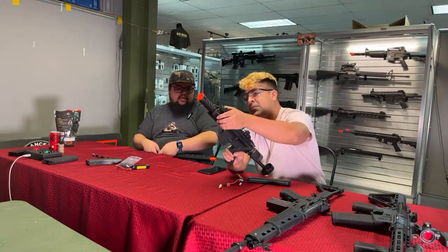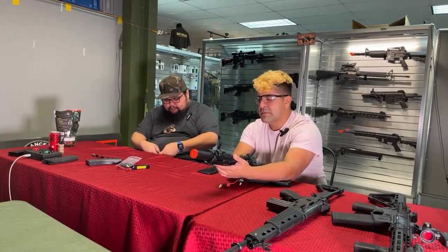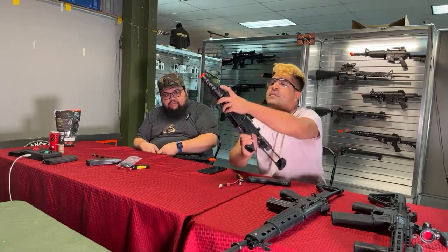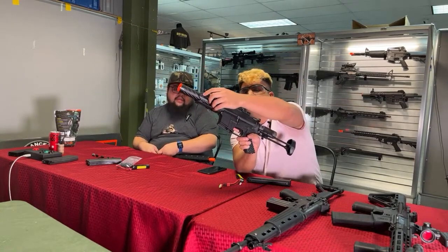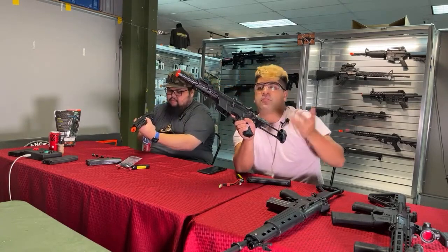I don't think this is M-LOK. That looks like the SMR style, right? But I think it is proprietary. Yeah, so it's a unique design, but it does come with Picatinny rails. You can see the little holes right here, and it comes with the screws and the Picatinny segments that you can just connect in. Basically works as an adapter.